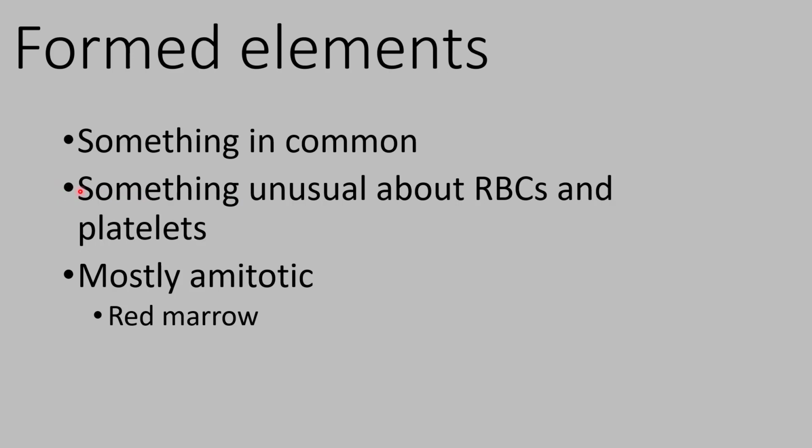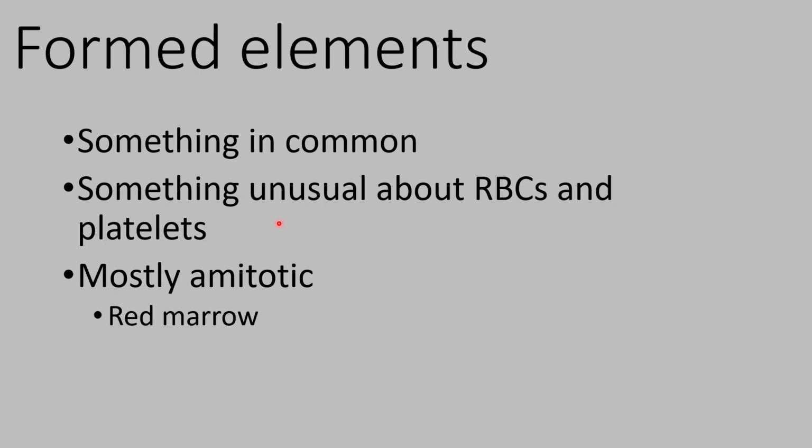So speaking about that, some are not, let's talk about red blood cells and platelets. Neither of them are true cells. We're going to see today that red blood cells start out as a typical cell, but they go through some changes during their development, and the result is they do not have any organelles once they finish developing. They don't have a nucleus, they don't have the other organelles. So we do not classify them as a cell. They don't have all of the features needed to be considered a cell.